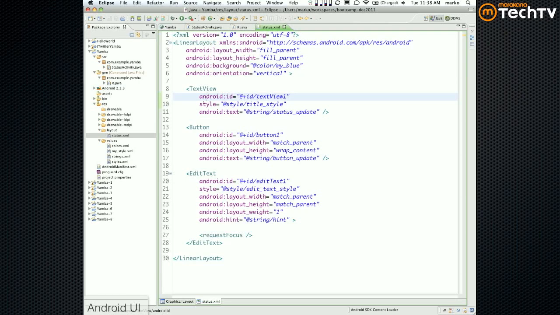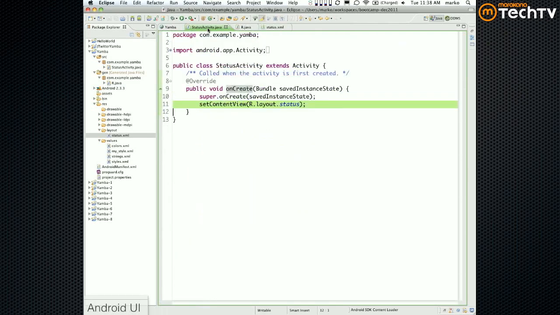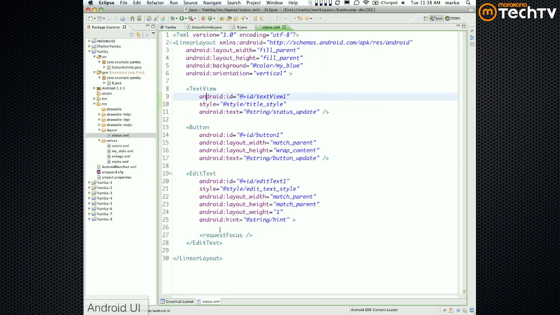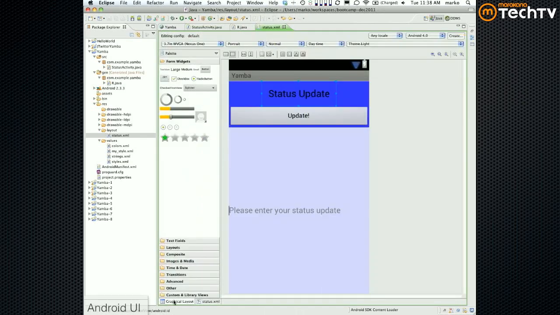Okay, so this process is called inflating from XML, right? So let's take a look. So if I go into status activity, what I'm going to do is define my widgets, so that after this line, I actually have all my widgets that I care about in Java memory. I just need to refer to them. The question is, which ones do you actually care about? Let's go graphical. Which of these widgets do you actually programmatically care about? The button and the text area. Yeah, so you care about the button, you want to know when the button is pressed, and you care about the text area because you want to know what kind of text is entered, right? That's it, in this case.